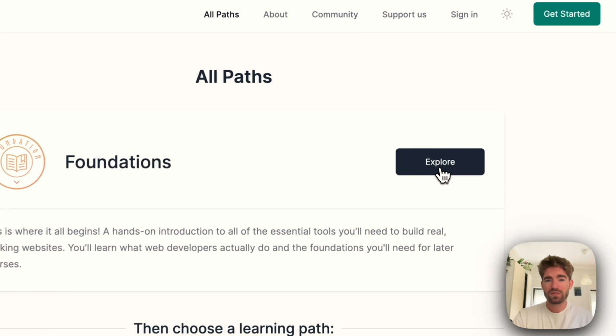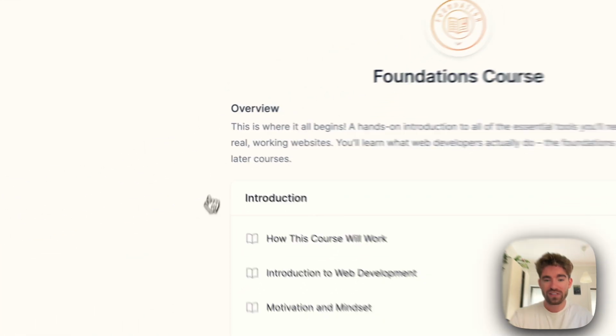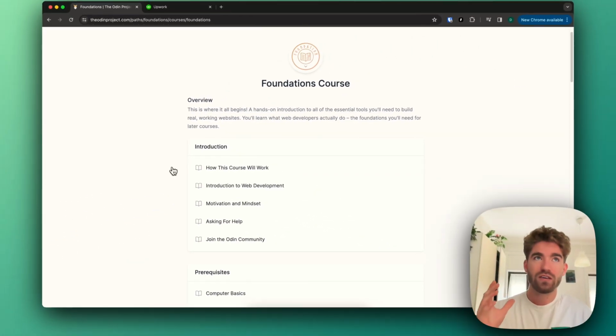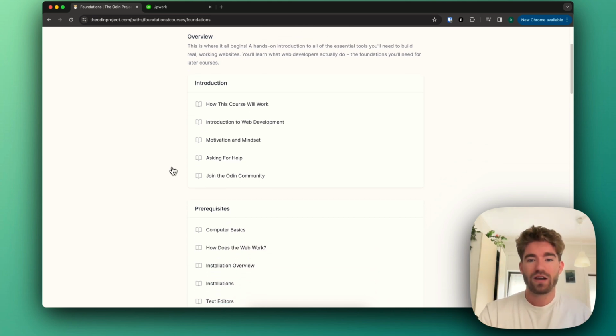It's going to take you absolutely ages. It's going to be difficult, but at least you have a path. Every day you wake up, you're not wasting time making decisions on what am I going to do now? You just know. You wake up, this is where I am in the curriculum, keep going. It's going to be hard, but again, I highly, highly recommend it, and it's obviously completely free.